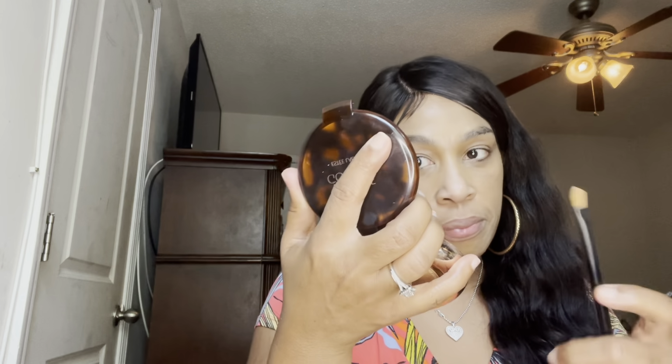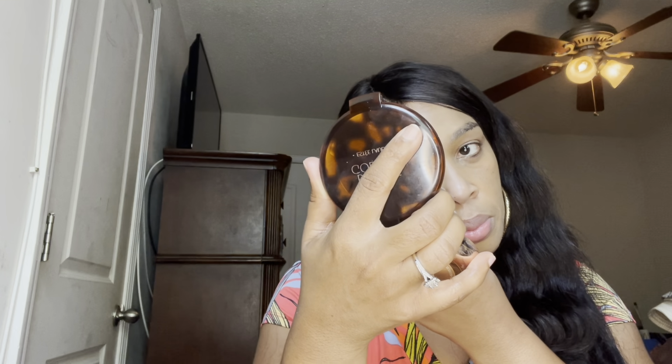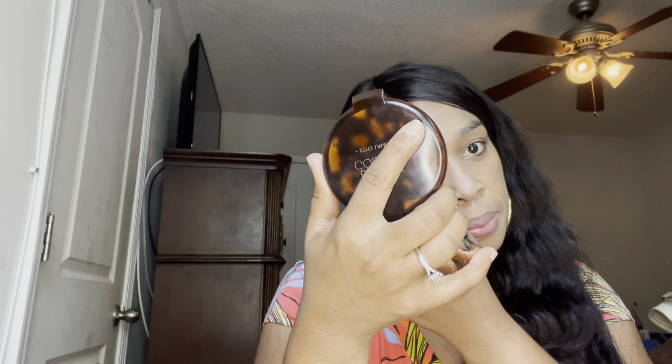And I'm going to use the Kevin Aucoin. And you know what? You can actually use this for foundation too. I got two of them. This is the shade X9, and I have X11 too. But I don't use this one that much, so I said I'm just going to go ahead and use this to just define my brows a little bit.